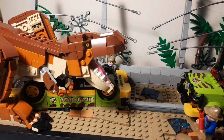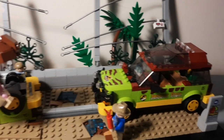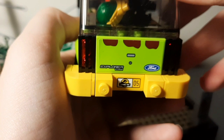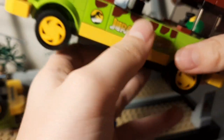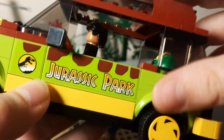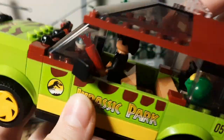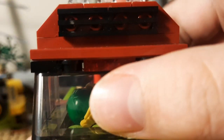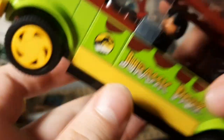So here is the actual car. The Ford Explorer has actual licensing at the back, some stickers. This is the number 5 one. It's got Jeff Goldblum inside, or Dr. Ian Malcolm. Yeah, Dr. Ian Malcolm, sorry, got the actor mixed up. So in there is, I forgot, the night vision goggles and the flashlight from the movie. And overall, it's a very nice little model. This took me about 41 minutes to make.